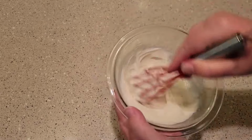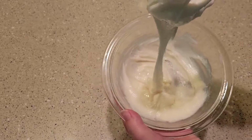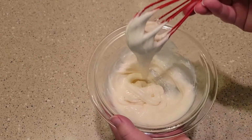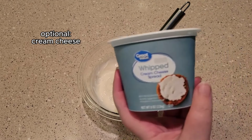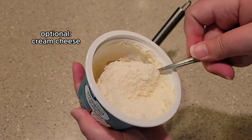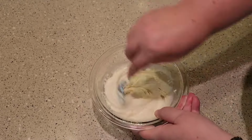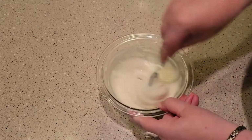Now this right here that you see, that's probably a little bit too thick, but I wanted to add an optional ingredient to mine, which is some cream cheese. I had this in the fridge and I really like cream cheese icing on my cinnamon rolls. So I thought I'm going to put a couple, maybe that's probably 3 tablespoons or so of cream cheese into my icing. That's optional, but I do like it.